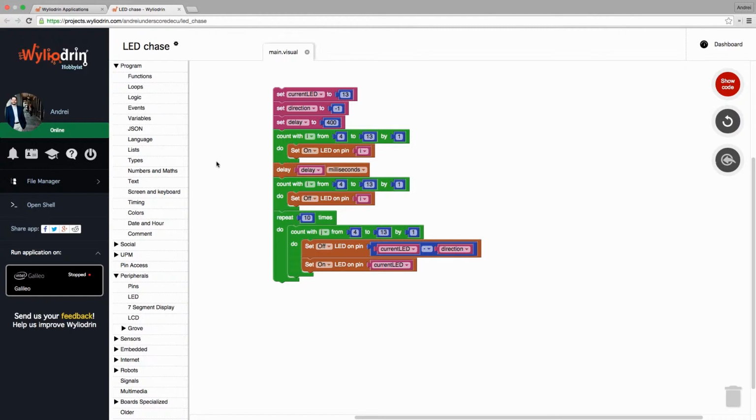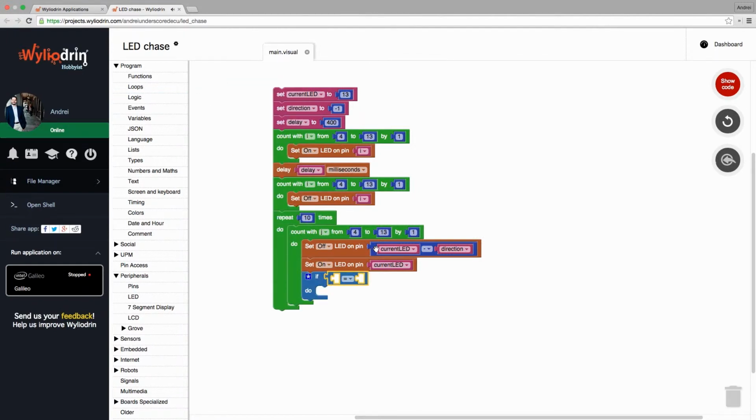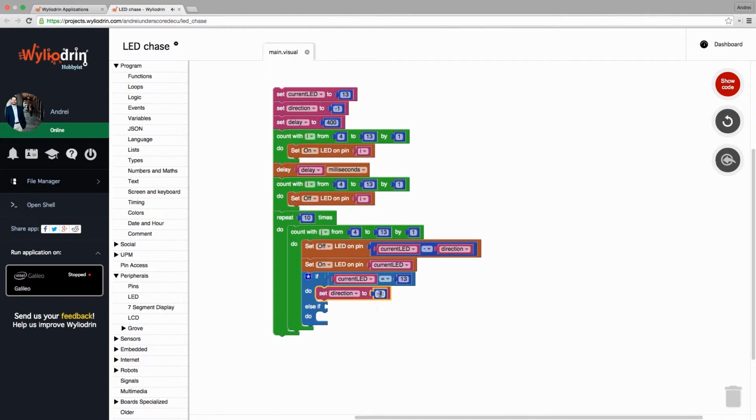At one point we're going to hit the end, so what happens then? We have to create a bit of logic here. If our current LED is 4 or 13, these are special cases, and basically we need to have an if and then an else if. Close this here. If our current LED is 13, which is where we're starting off, we need to change the direction. So set the direction here to -1. Now it doesn't matter that this was initially the direction, we have to cover all the cases here. And then else if the current LED is 4, we have to do the opposite. We have to change the direction and set it to 1.